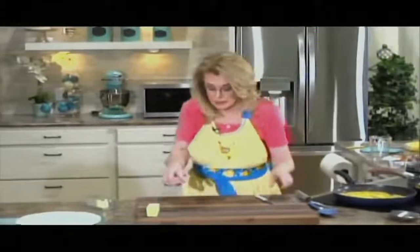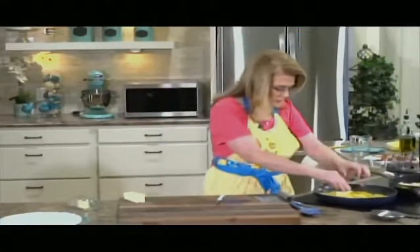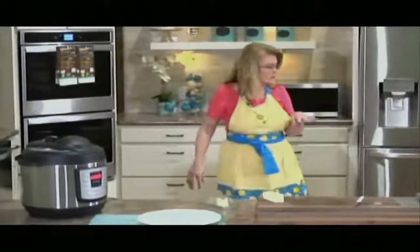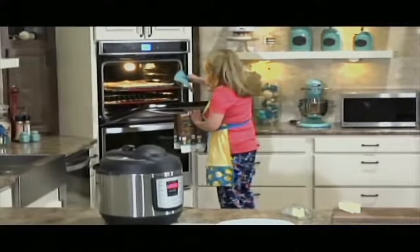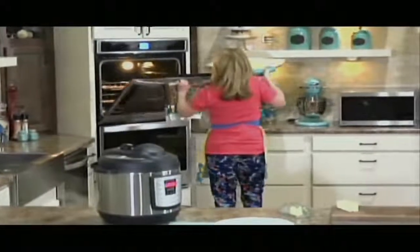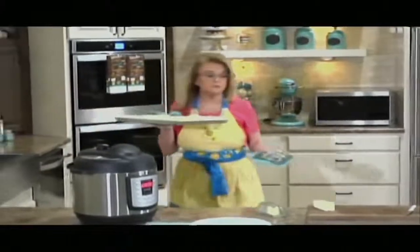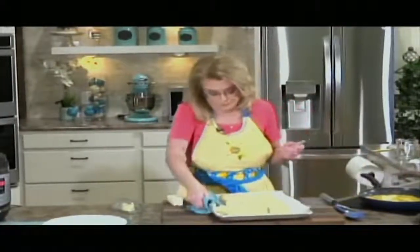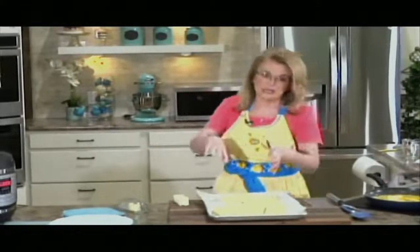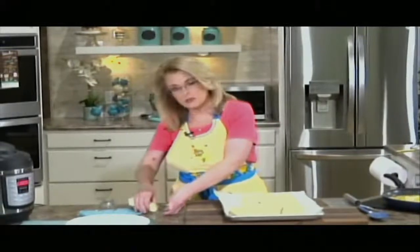Let's get our biscuits. I'm gonna add just a touch of butter to my corn. Let that be melting in there. You don't have to do that part, but why wouldn't you? It's delicious. All right, now our biscuits are done. You could add some melted butter or milk on top of your biscuits if you wanted to, and they'll become a little bit more golden, but I don't. I prefer them like this. I'm the person who likes the inside more instead of the outside. I like the really soft.